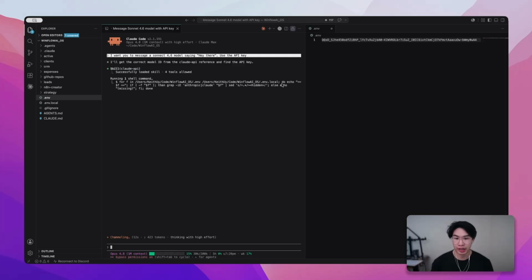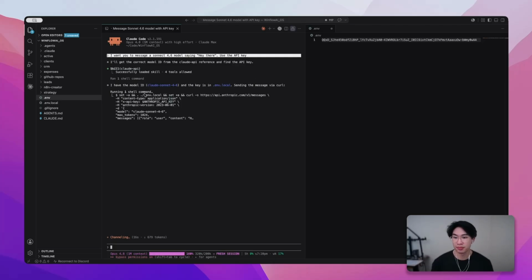So here you can see that it's going to the .env file, and then I have the model ID, making the request right now. And done. Sent hey there to Claude Sonnet 4.6 using the key from .env.local.